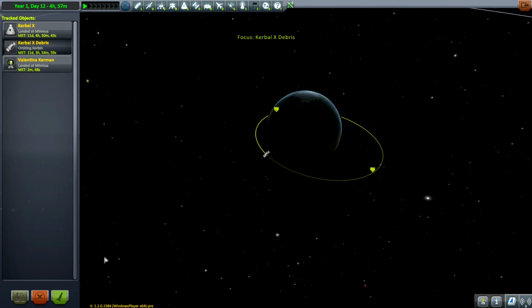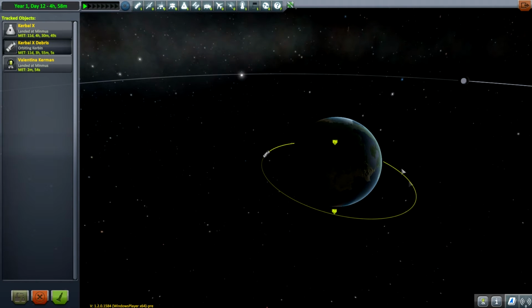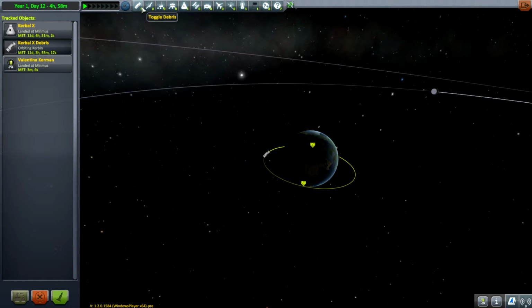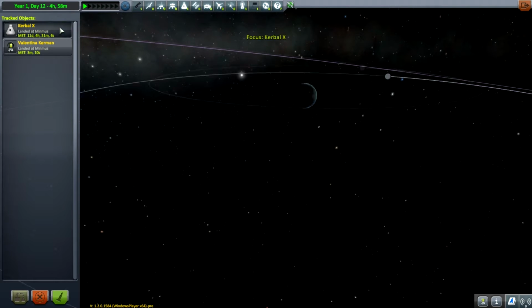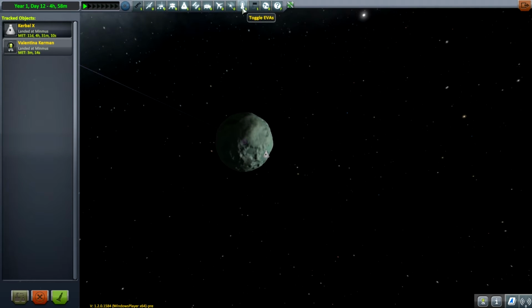Now we could click on this and terminate it, or if you want some Kessler syndrome, you can keep all of your stages orbiting the planet, which may prove challenging. We also have one ship, and that is on Minmus. Well, these are toggling off, so toggle off the debris. We have one ship landed on Minmus and it zooms in. We also have a Kerbal on EVA, Valentina.